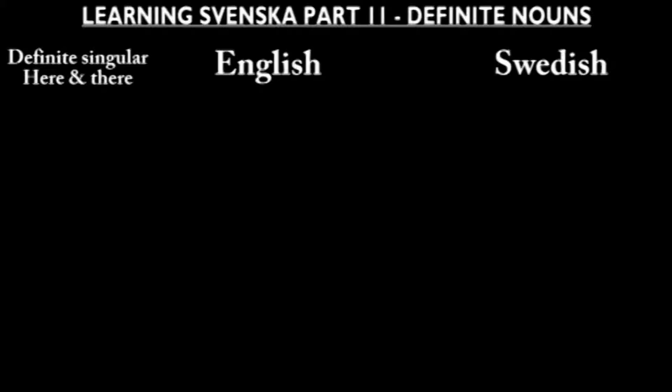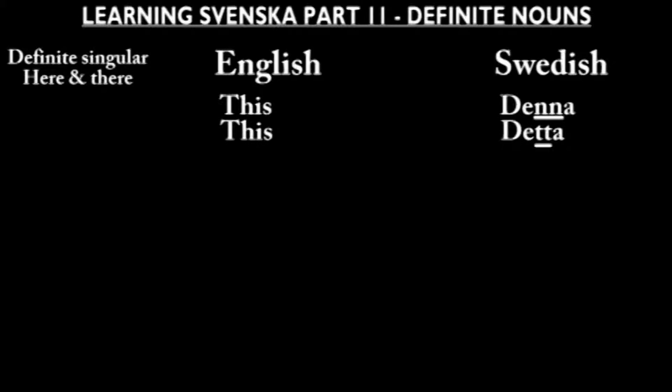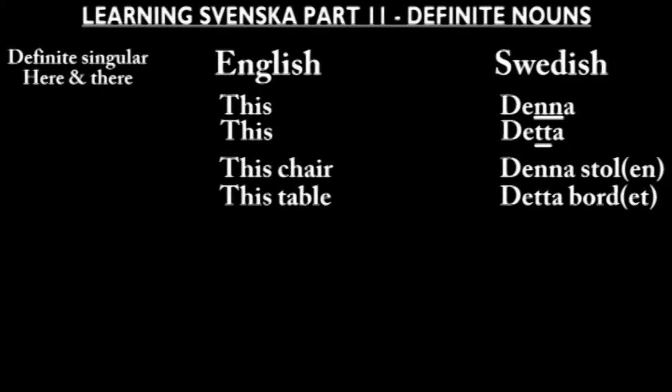There's also an alternative to this which is denna for n-words and detta for t-words. It's optional if you want to inflect the noun — it varies with dialect. Denna stolen. Detta bordet. When you use denna or detta you can't use här or där. It's like saying 'the here chair.' I will link in the description an excerpt from the Swedish dub of Lady and the Tramp where Tony the cook makes exactly this error and the Tramp comments that Tony can't handle the language very well.